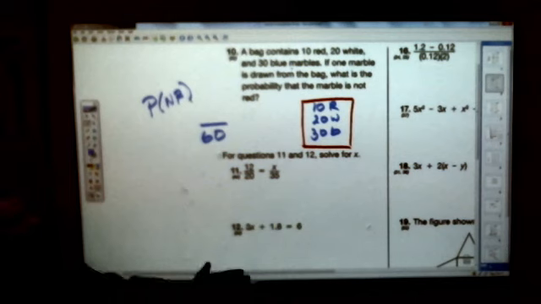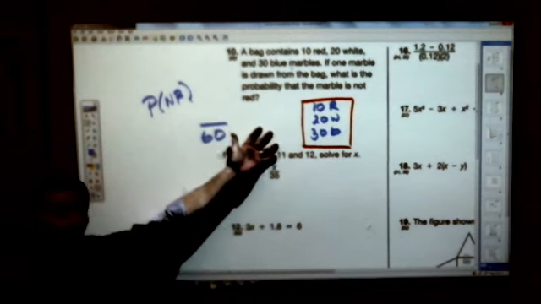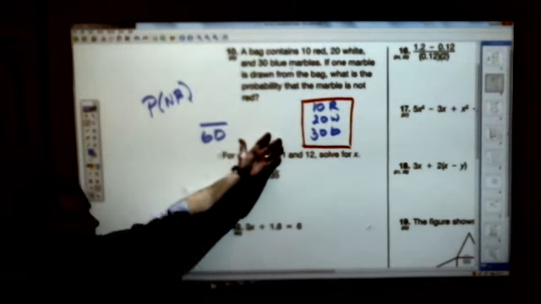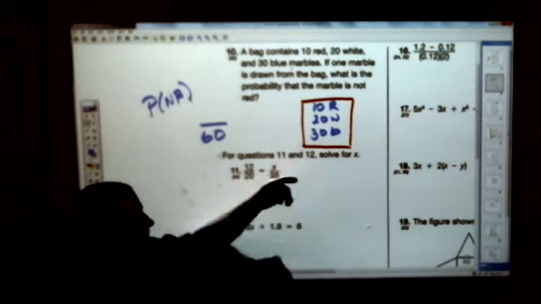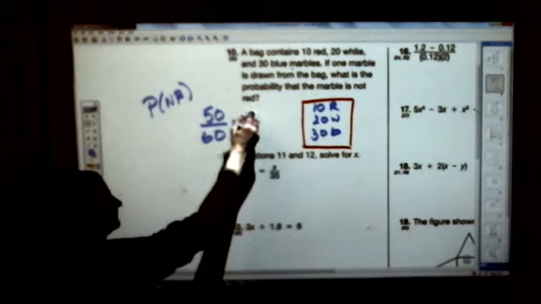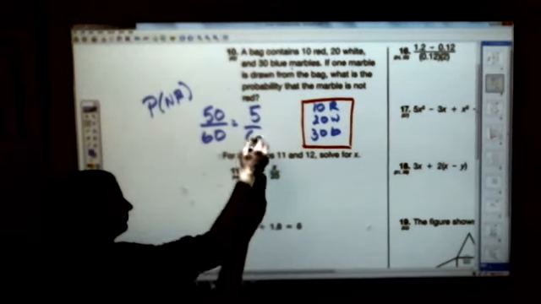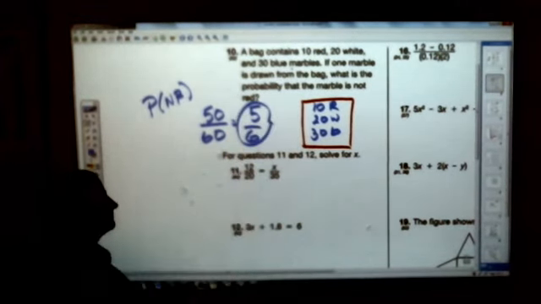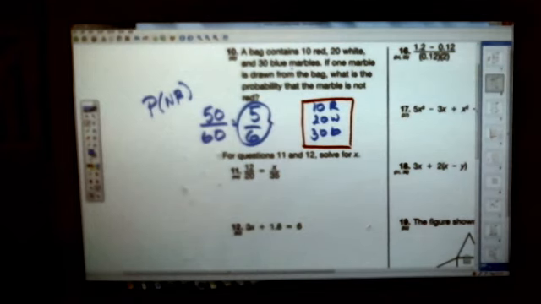Of all those marbles in the bag, how many of them are not red? 30. Or No, sorry, not 50. Right. So where is the problem there? Because you just need to reduce this, and that's where the 5, 6 came from. Divide them both by 10. That's the probability it is not red. There are 50 out of 60 marbles that are not. I repeat, one more time, not red. Said red. Trev? I'm confused on 6.